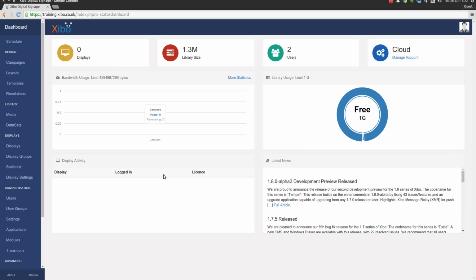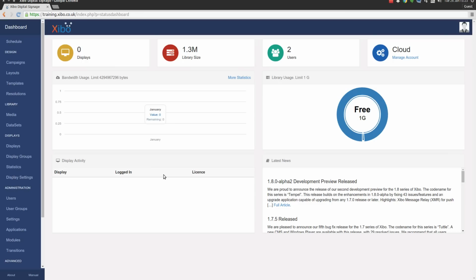The second component of a Xibo system is the player application, and that's a piece of software that runs either on an Android device or on a Windows computer, and that attaches directly to the back of the display screens that you're using. Its job is to show the content that you've designed within the Xibo CMS on the schedules that you've defined. So we'll just have a very quick look at the CMS that we're looking at now.